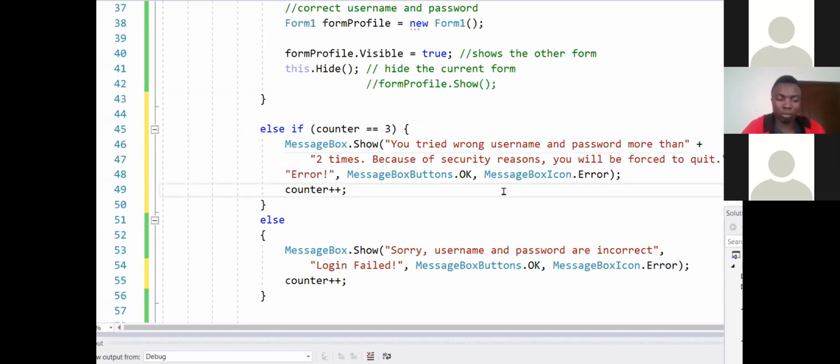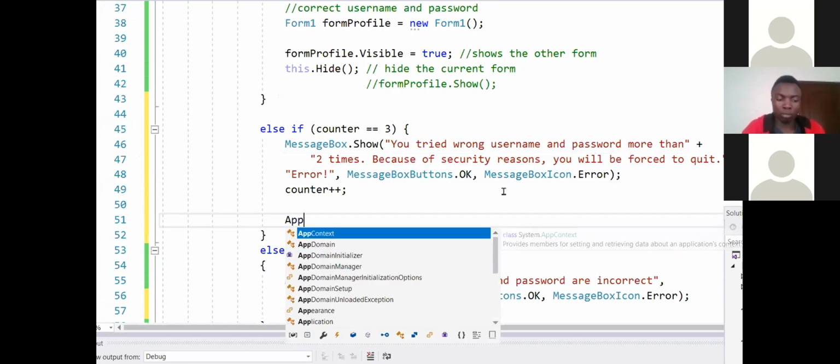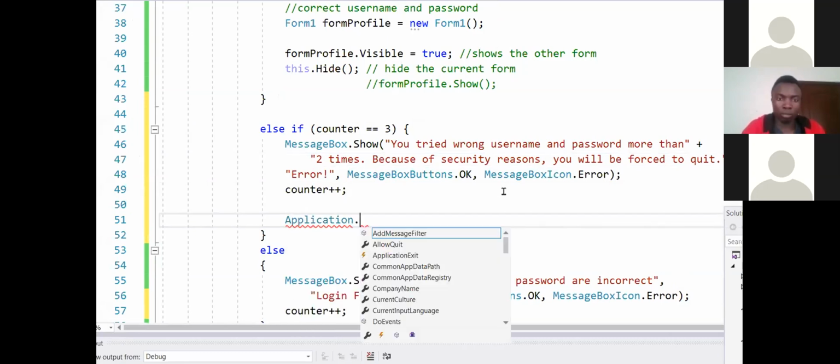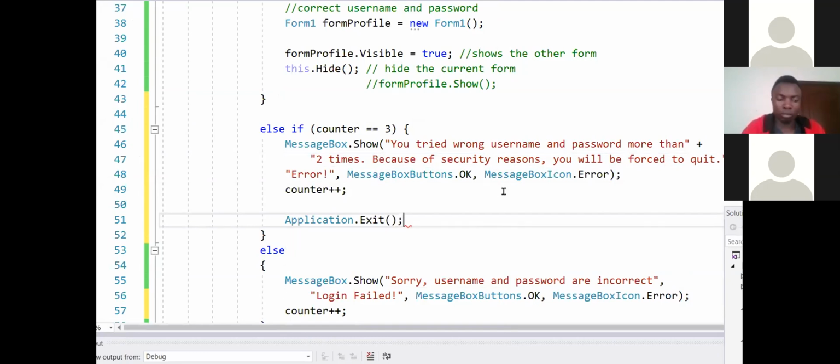And once we have written this, we can use Application.Exit, forcing the user to quit. Once they have pressed on the OK button and everything, we can force them to quit.